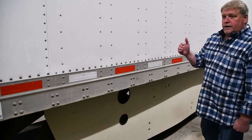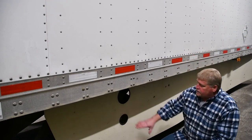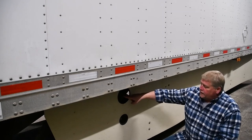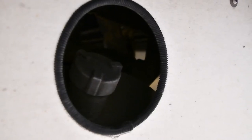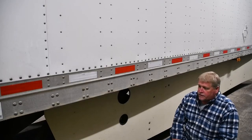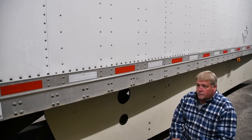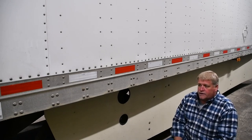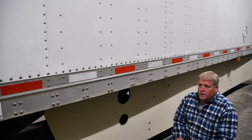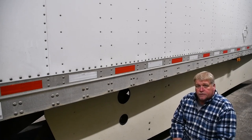We are over here on the road side of the trailer just to show you where the fuel tank is. We have our filler neck on the top and then we also have our fuel gauge on the bottom that is viewable through the aerodynamic side skirts that are on these trailers. These are 75 gallon tanks and they run right off ultra low sulfur diesel fuel just like your tractor. Fuel additives will need to be put in these trailers, which is dictated by a message that is sent out to the entire fleet.